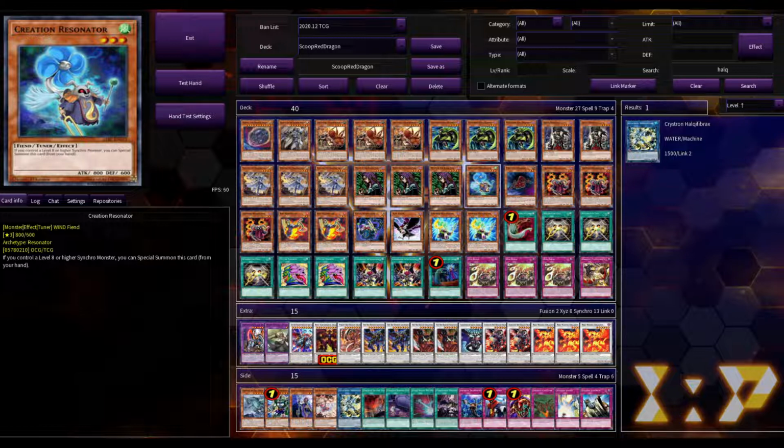So if you control a level 8 or higher Synchro monster, you just can special summon him. It's not once per turn, and there is a way for Resonators to add other Resonators back to the hand, so you can loop this if you want. He's just a really good one of. The Resonator we're about to get to in a second can grab pretty much any Resonator out of the deck, so you don't really need to play more than one of him.